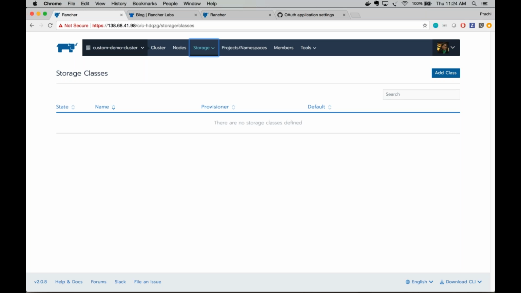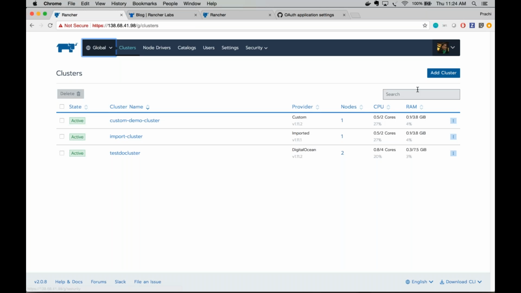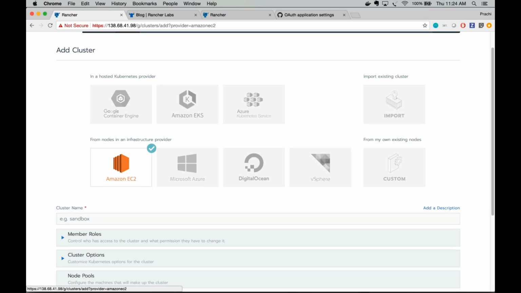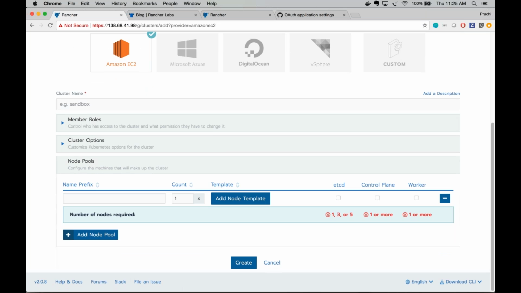Cool. And actually, the next question you might have just answered, but Vladimir says, could you demonstrate the configuration of the AWS EC2 cluster so that persistent volumes, AWS EBS, would work? So for that, if you go down to add cluster, you will have to use Amazon EC2, I guess, for your infrastructure provider and use your AWS access keys for making Rancher able to provision your nodes. But again, I myself have not worked with storage options. So I'm sorry, I'm not able to demonstrate that to you at the moment.